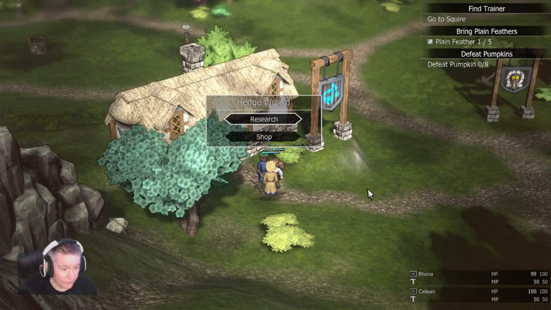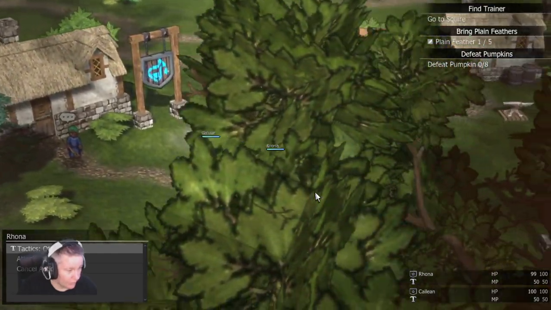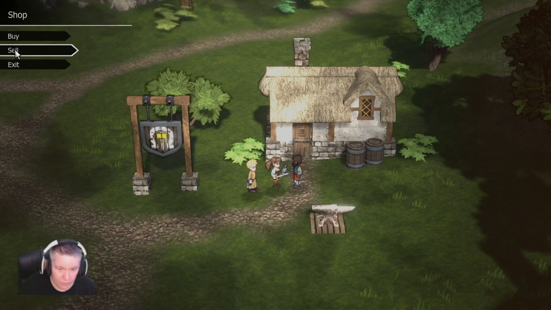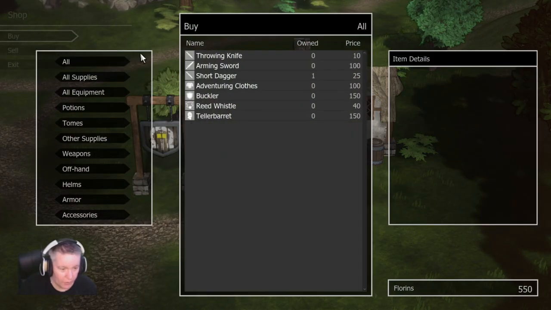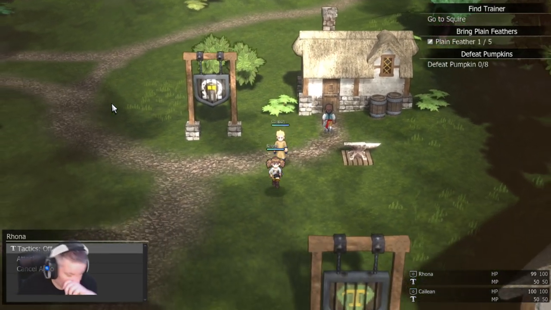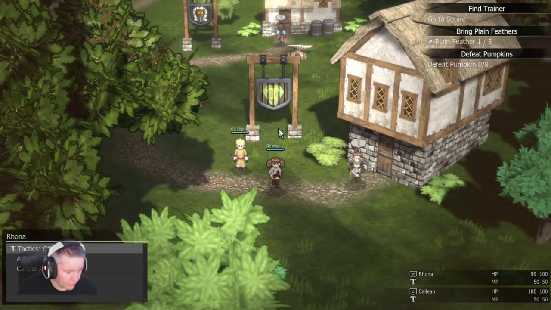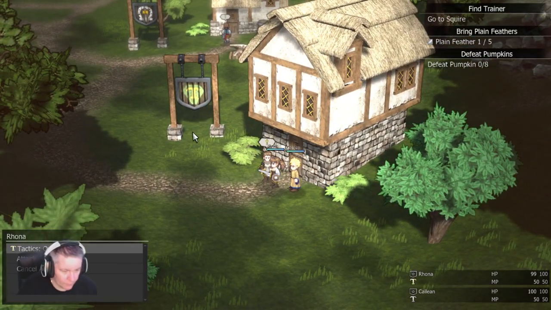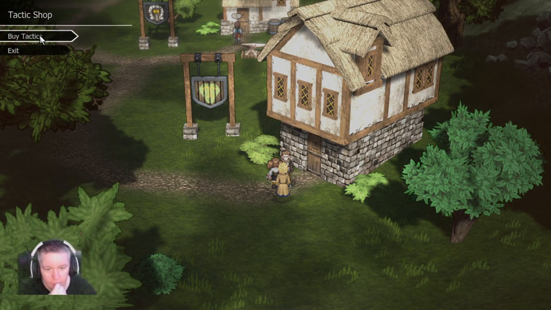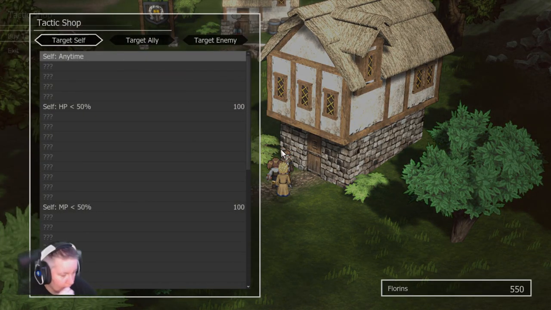Alright, so he doesn't sell tactics. We're going to find the tactics shop. Now, this is the smith, so this isn't going to be him, but we're going to look anyway. Yeah, so that's more equipment that we can buy. Here we go. Here's the tactics shop. Buy tactics. So we've got 550 florins, but they're expensive.